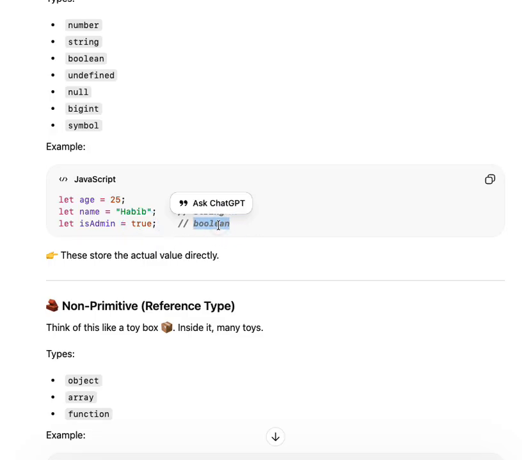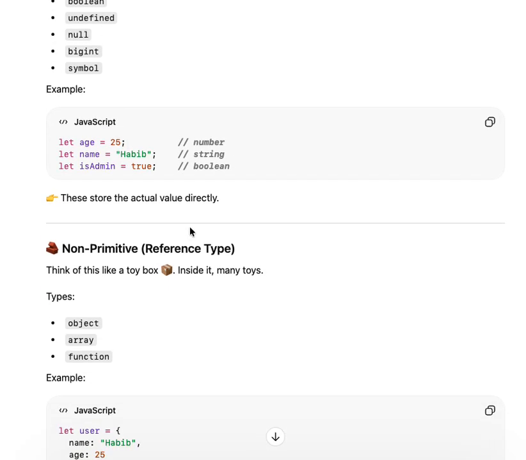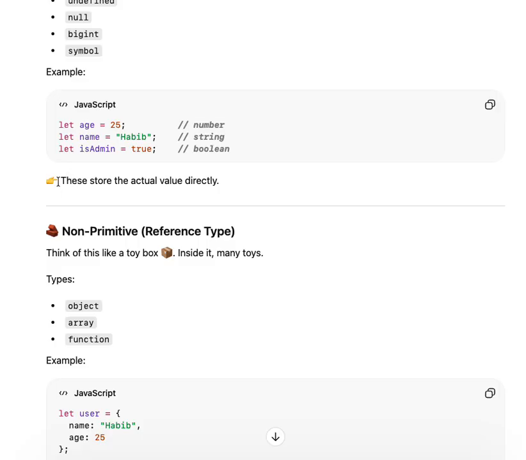We know that boolean is true and false, and a string starts with a quote, and a number doesn't have any quotes, it's a direct number. If we put a quote in front and at the back of the 25, then it will be a string. So this stores the actual value directly.